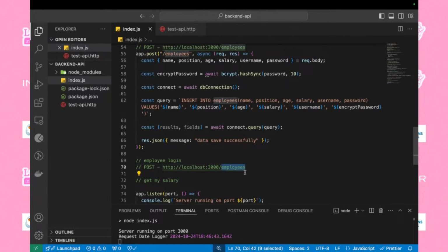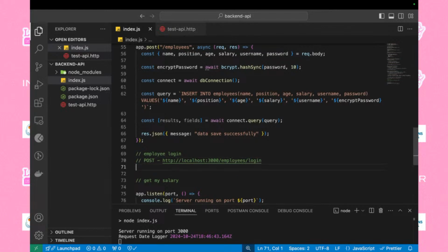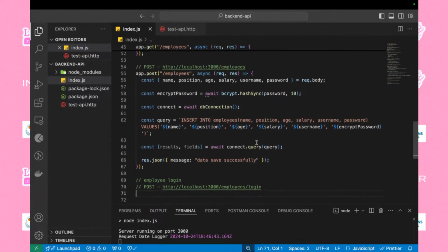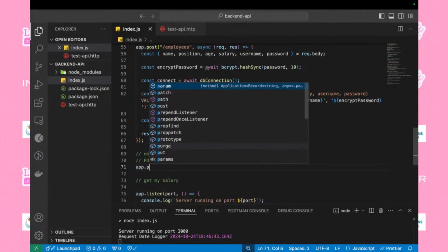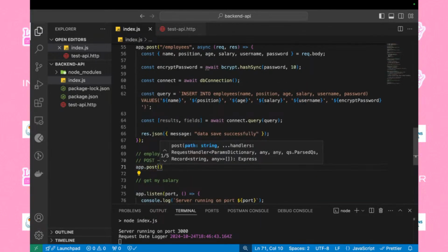So employee slash login. I want us to pay attention to all these things I want to explain here. app.post, because a lot of checks are going to come into place now.